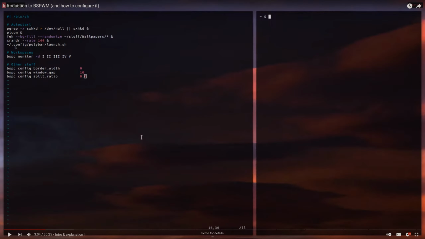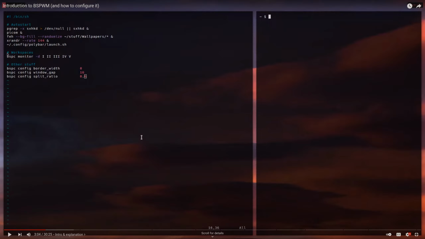Autostart. pgrep -x sxhkd, dev null. I have no idea what that pgrep is doing. Picom, yep. He's setting that refresh rate to 144 hertz.